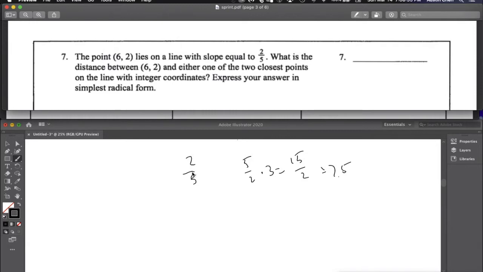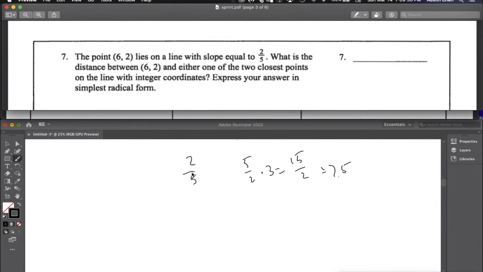Ooh, okay. So I don't think the point actually matters, where the point is. You only have to look at the slope, because the point is an integer coordinate. To go to the next integer coordinate, you just have to look at the slope, which is basically saying that for every 5 units you go right, you go up 2, and you can't really simplify that, right? You can't really get an integer coordinate between that.